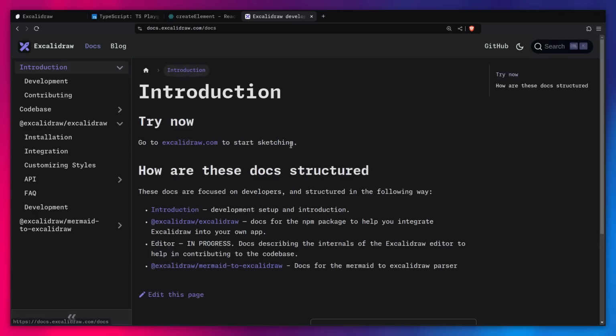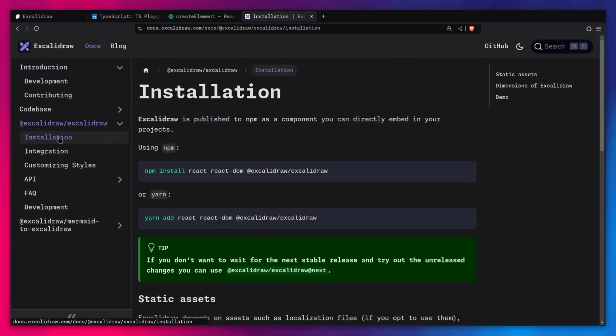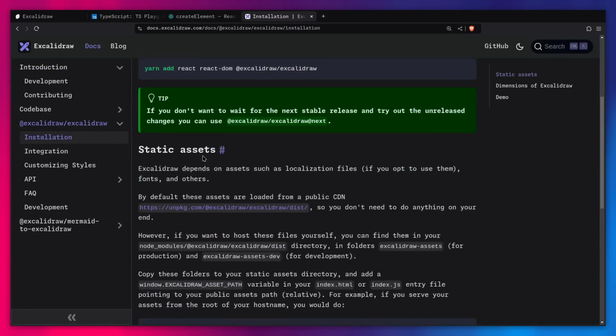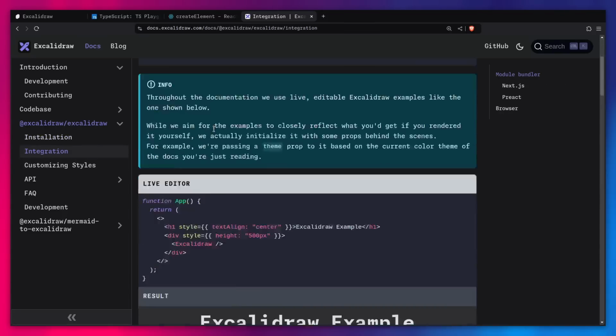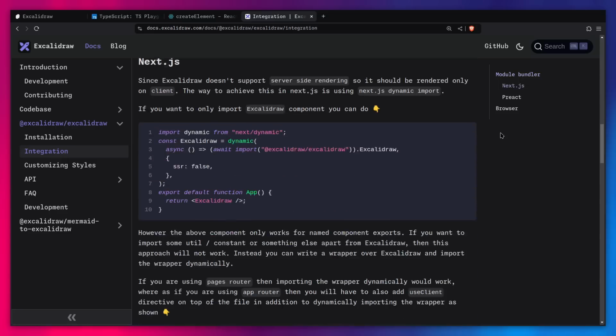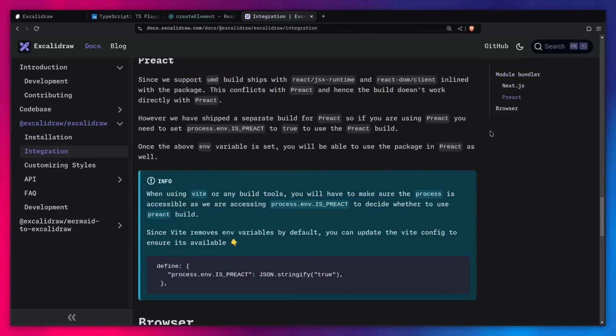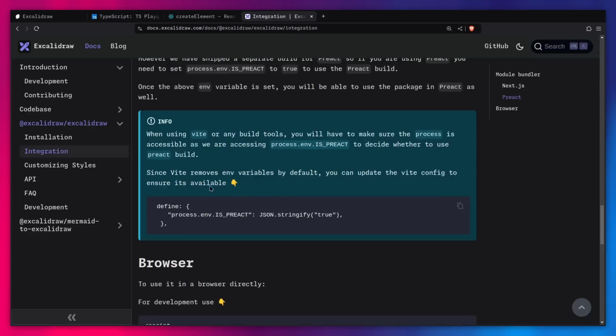Another thing I forgot to mention is that because I read the docs like a good boy, right? Everyone does this. I went to the installation, here are the packages. Do I need something else here? And I was reading more. Then I saw integration. I got this error that I need environment variables for something, and it even has this entire section. If you're using Vite, then just include this in your Vite config. And this is basically what I've done.